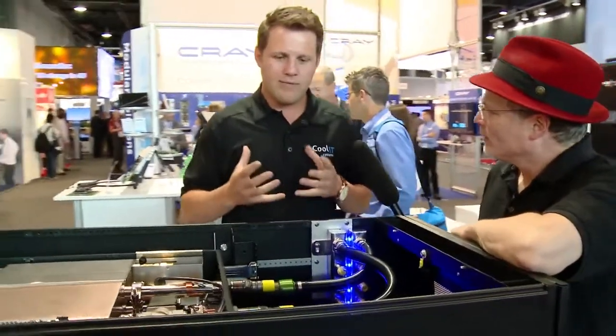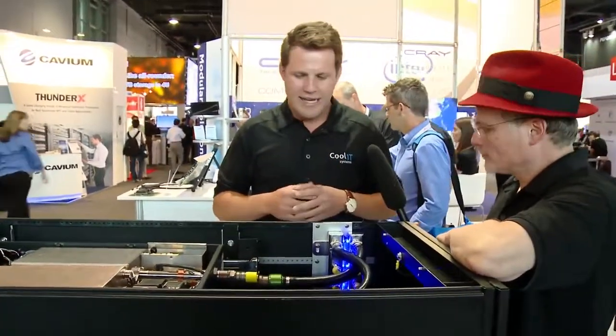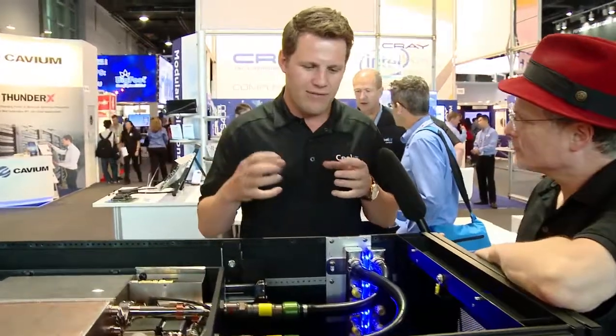Sure. So first off, we have several different styles of heat exchangers. The first type is our CHX line of product, which uses a liquid-to-liquid heat exchanger to capture all of the load delivered to it by the manifold and then exhausted by liquid out of the data center. The other type is an AHX, which uses fans on a coil, and it dumps that heat back into the data center room. You may not get all the efficiency, but you get the horsepower. It's sort of the race car version.